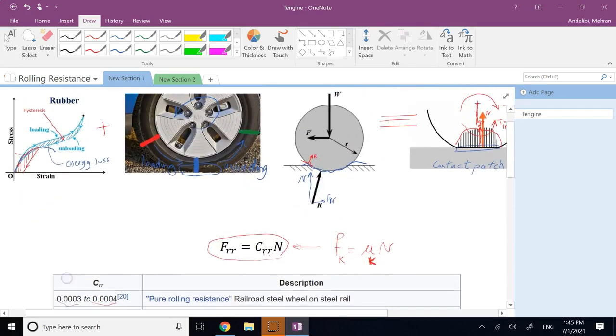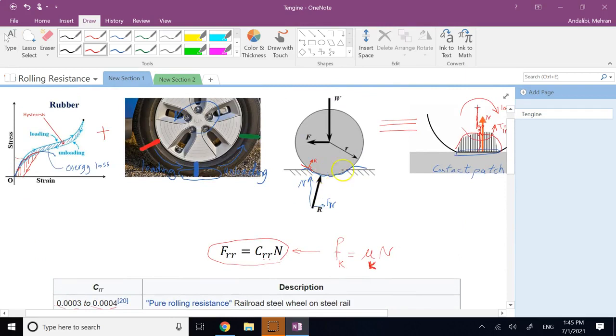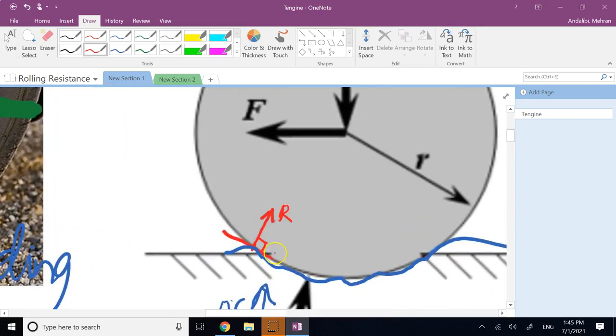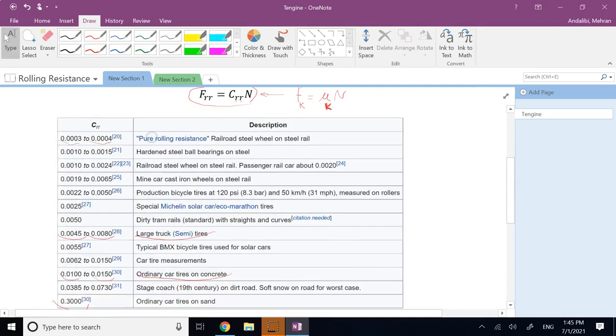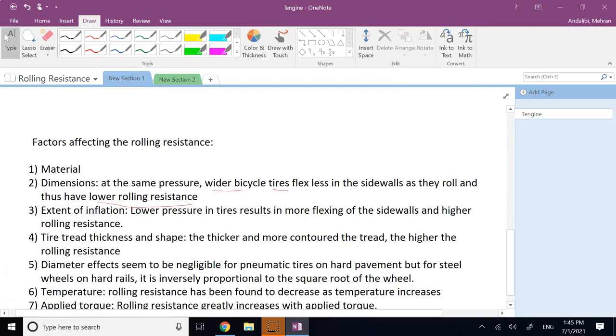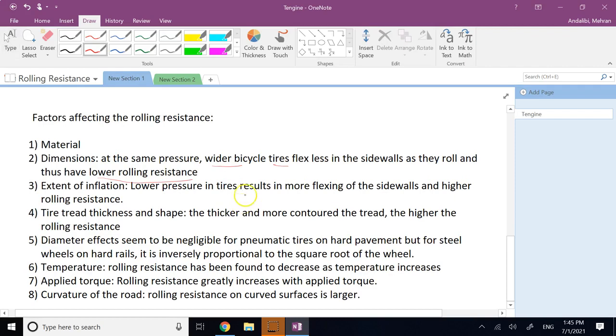And also the amount of penetration will be smaller because the overall pressure is lower. You have a bigger contact area, so the pressure is lower. So instead of this much penetration here, you might only have this much penetration. Okay, so a wider contact area, wider tracks, means really lower resistance. The amount of inflation, of course, if you have lower pressure in the tires, it means higher rolling resistance, and you probably all experienced it, right?